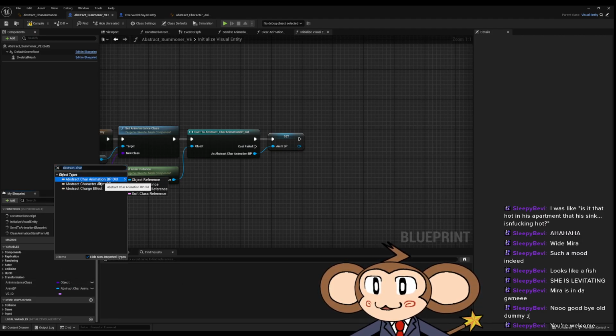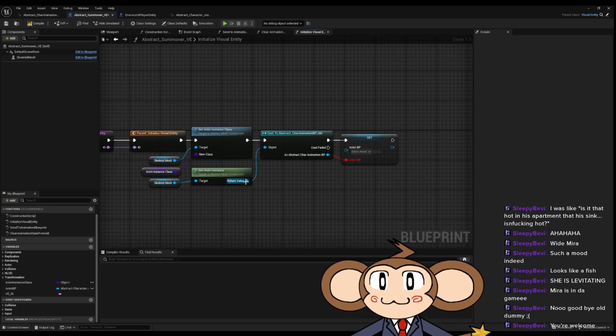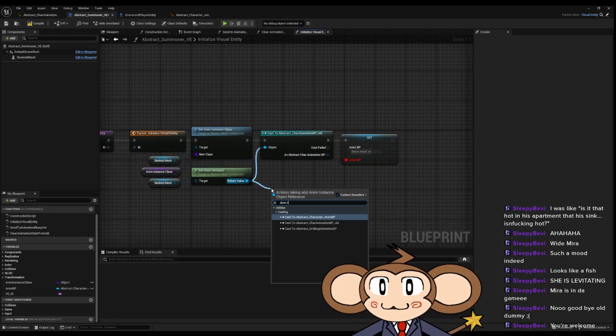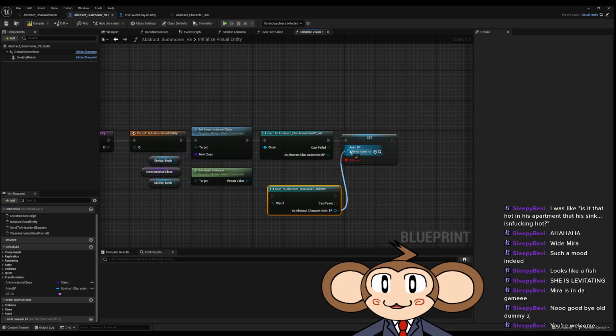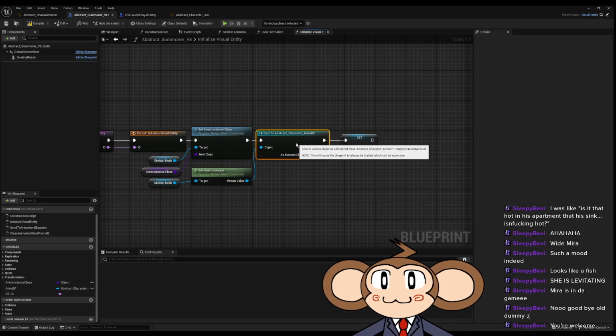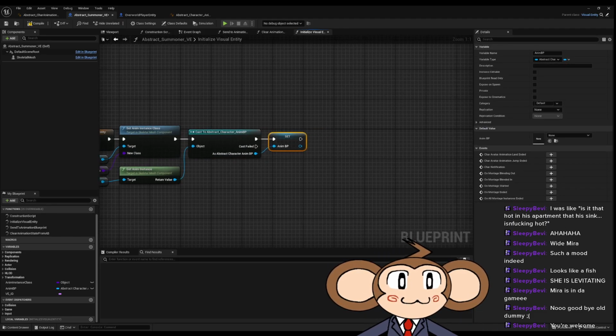You didn't even need the alt because this is called char and here's NMBP. Okay, so change this. Abstract character. Okay. Do that.